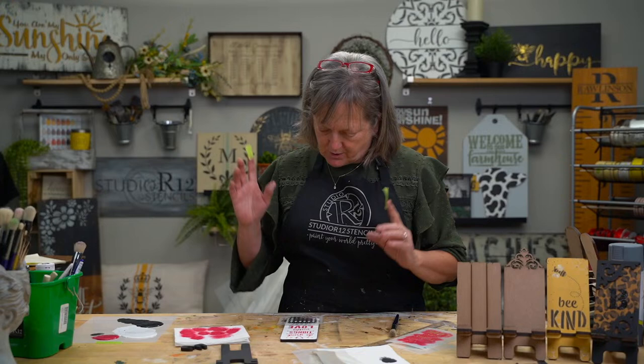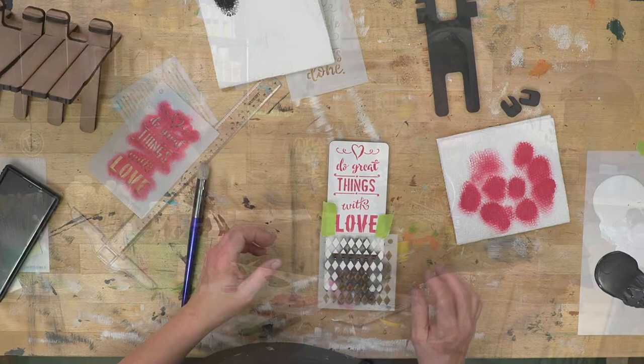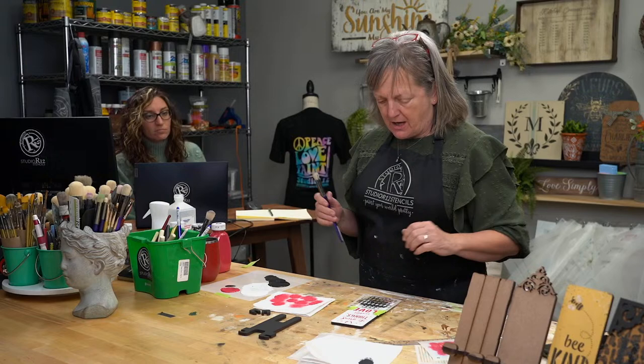Okay, so let's see if we think that we're okay. So we had a question. Natalie said she has the Adirondack chair phone holder. What is the best way to remove paint that may be making it difficult to put together? Super good question. Natalie, thank you for that.